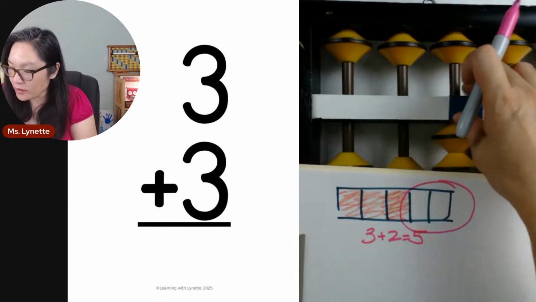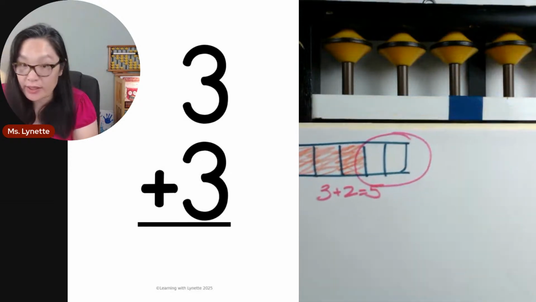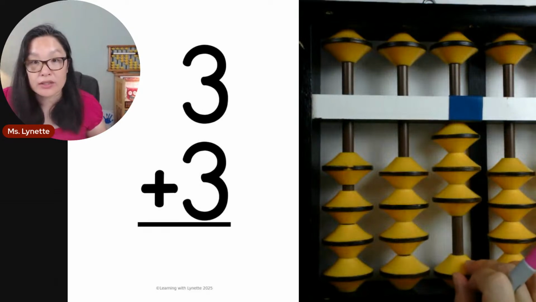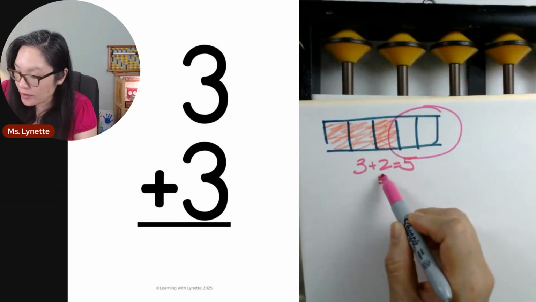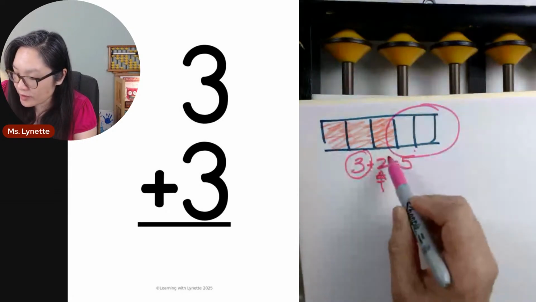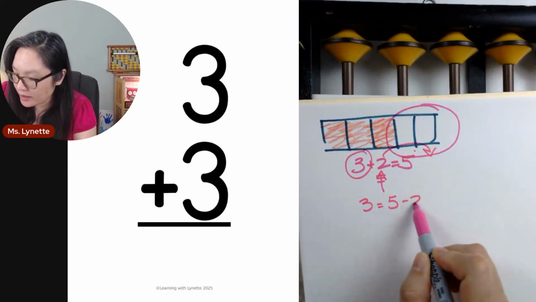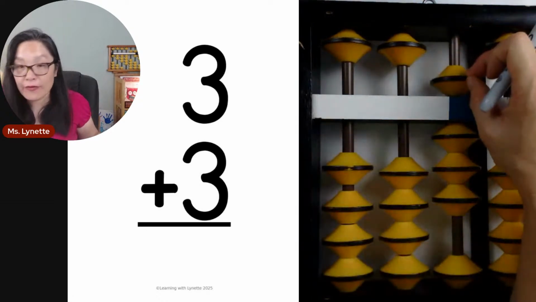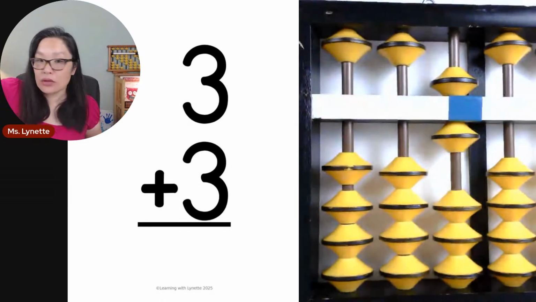So why do we need to know this? Because we want to utilize this 5, right? So the question is 3 plus 3. So we add the 3 and we have to add another 3 because we don't have enough beads. We need to add the 5, right? But notice there's a 2 in there, right? So when we are looking for this 3, we need to take away 2. So it's 3 is equal to 5 minus 2, right? So I add the 5, but 5 is too many. I have to take away 2. That's what that means.